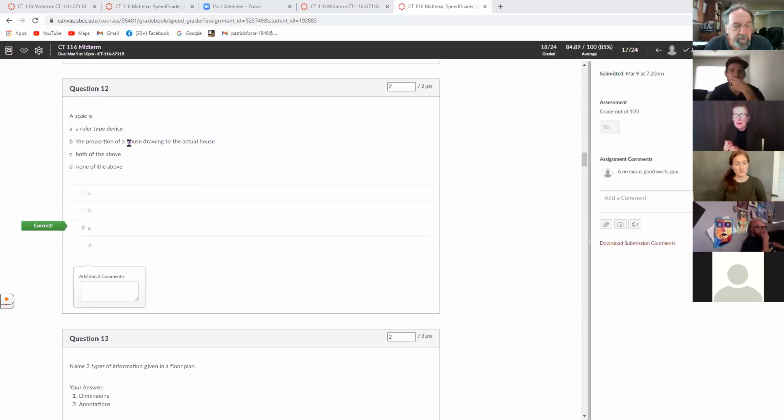So a lot of people will think of it as B. Scale is a proportion. The house on the plan is scale. The drawing on the plan is scaled down from the house. So everybody knows that. And a scale is not the usual name for a ruler. It's just that architects or engineers, that triangular thing, this thing, just has the name scale.